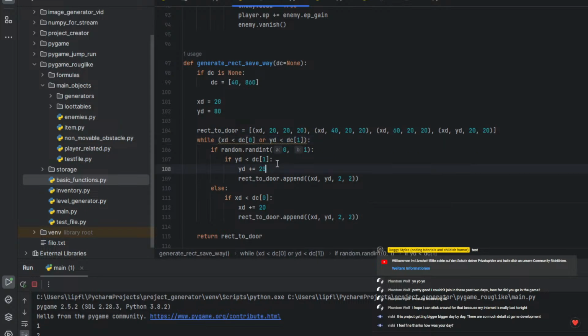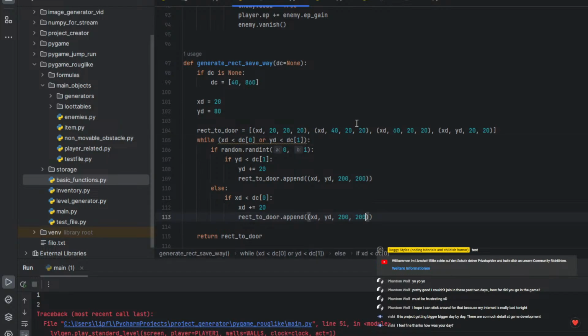Let's see if we increase the size, we should see fewer rectangles. So yeah, this kind of works. We simply have to improve on the algorithm regarding the door coordinates.